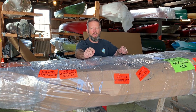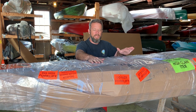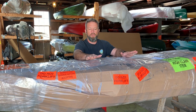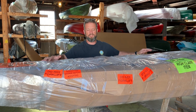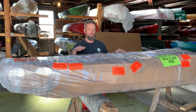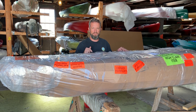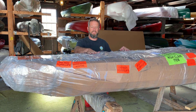The most important part of ordering online a kayak, a canoe, or stand-up paddleboard is the moment that the driver shows up at your door with the large freight. Most folks are not accustomed to receiving large freight, and so that moment can be a little confusing, maybe a little jumbled. We're just trying to empower you, our customer, to understand how to receive that large freight so that you don't put yourself in a bad situation.